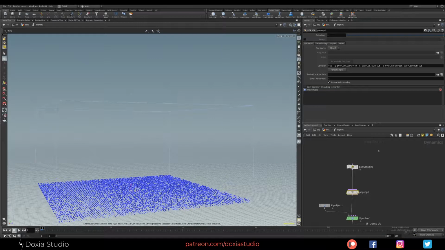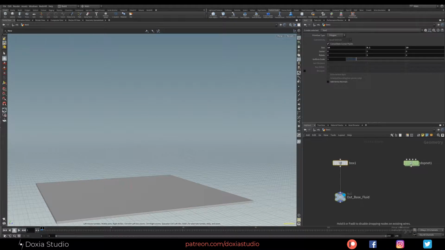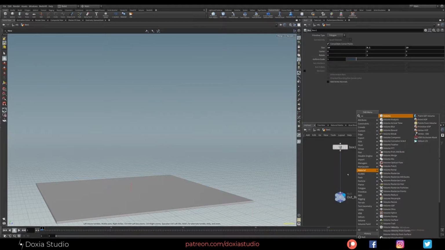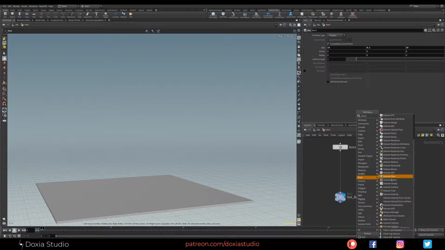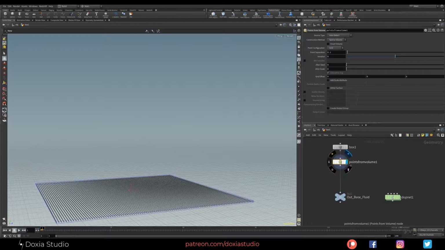I'm going back and let's play with our particles before we jump into the DOP network. I'm going to show you a different way to create your DOPnet. So let's start by placing a points from volume. This is kind of like the scatter node.